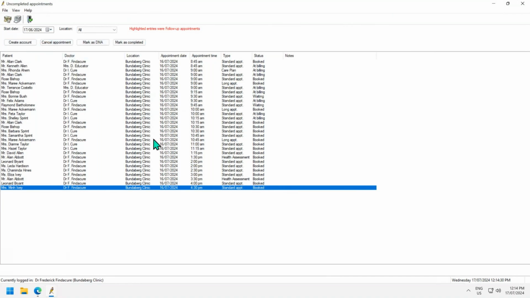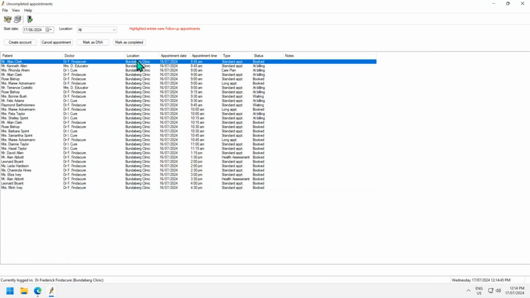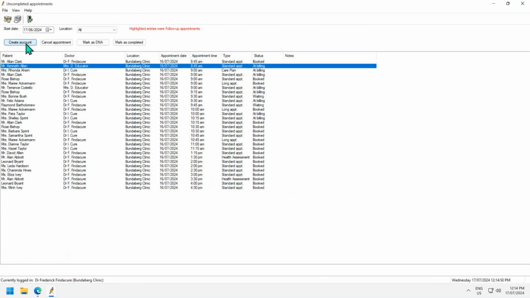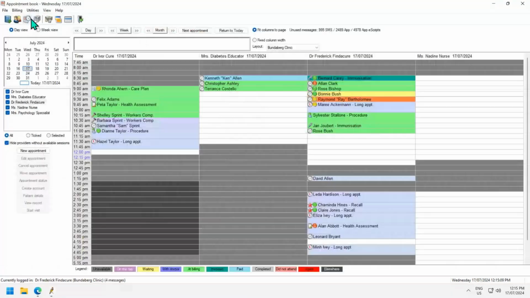So these are all my uncompleted appointments from my appointment book. I've got a start date up the top. So if you needed to backdate it just to clean up your appointment book, you can do that. But it will essentially show you the same information as that report, but you can go through here, and if it is something sitting at app billing, you can go ahead and create the account from here, or you could cancel appointments, did not attend, mark as completed. And then as you process these through, this list will get shorter, and then ultimately at the end of it, you're going to have nothing left to process. So I'd probably even steer you a little bit to go this way instead of running just that static report. I'll go back in there though.